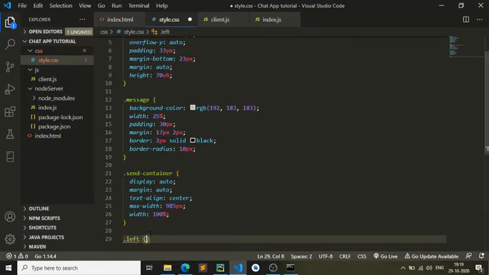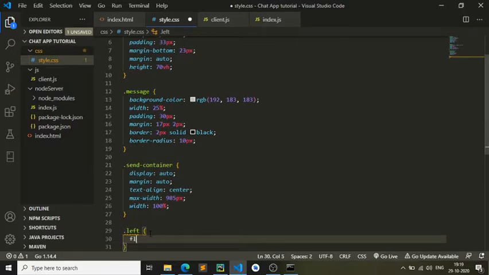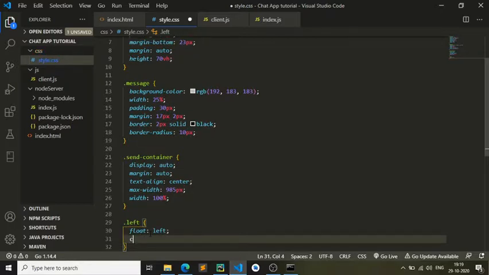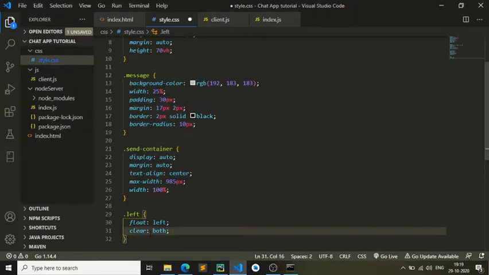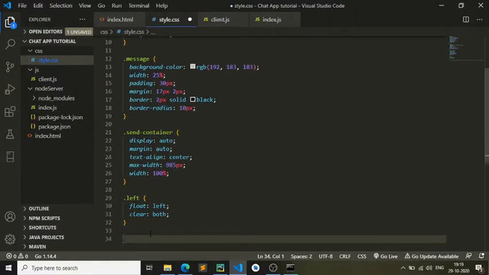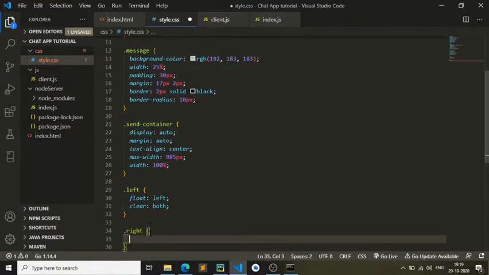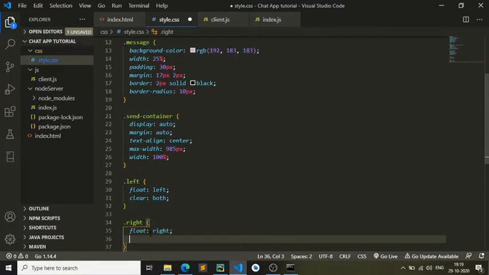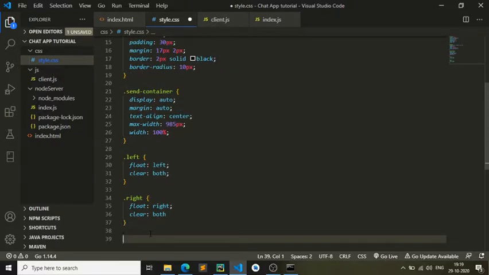But now I just want to style the left and the right. You might be a bit confused. We did not define anything like left or anything like that. Well, we want the messages we send to appear on the right and the messages that we receive on the left. That's pretty important. I'm just going to style this and then we will add to it further when we get into the code, and we will use some JS for that. We will get into one or two of the styling things later on.